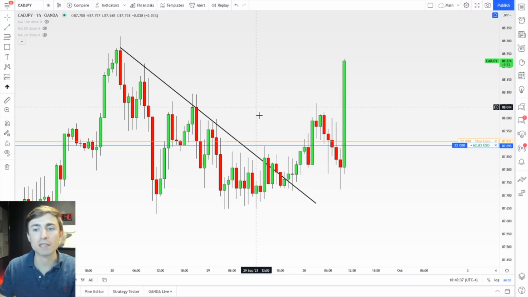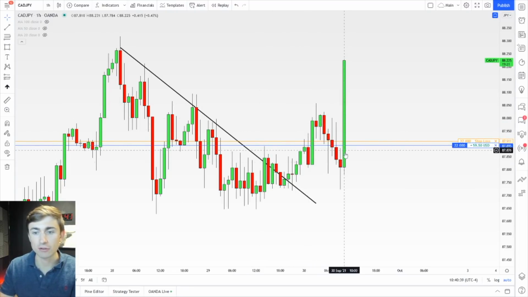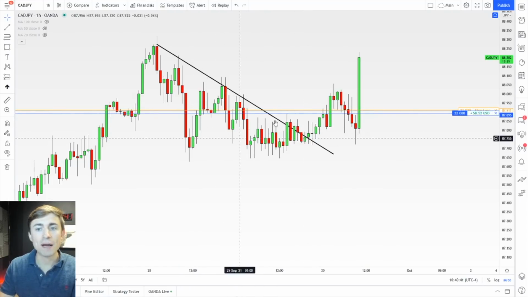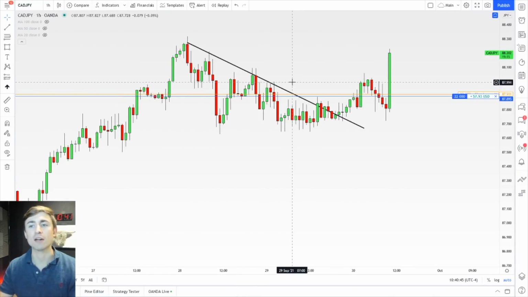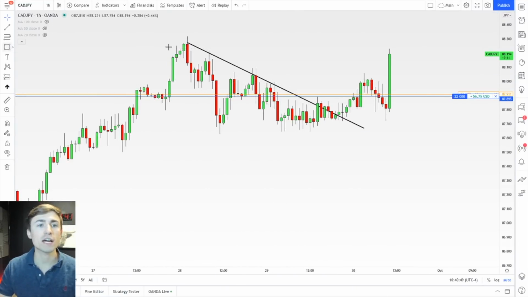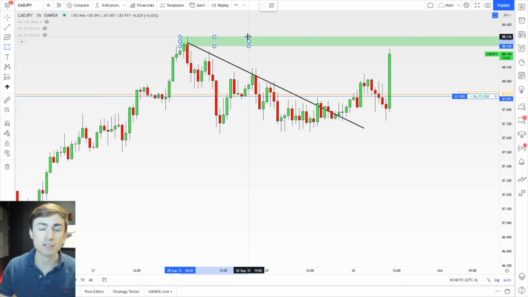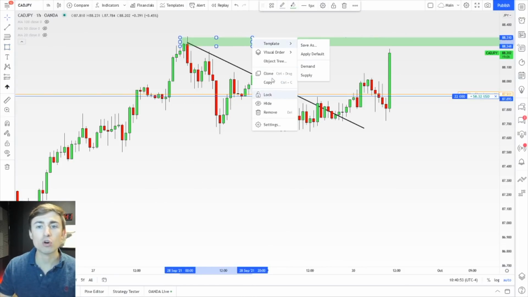What ended up happening is price basically chopped around, continued to go back and forth in this area for a while, but finally popped to the upside here and looks like it's going to make the move that I was hoping for. Now, we're just a bit shy of where I had reasonable expectations for price to go. We have not quite made it there.